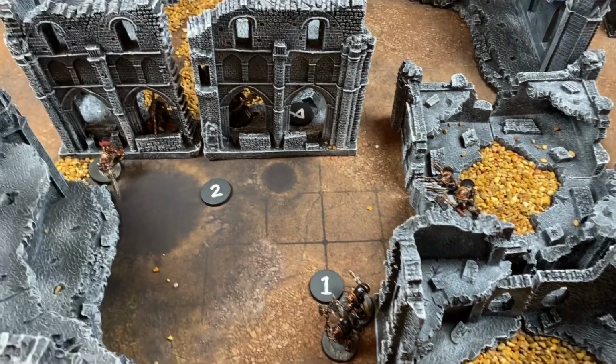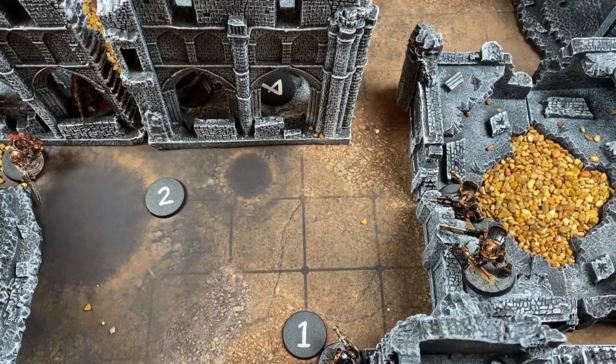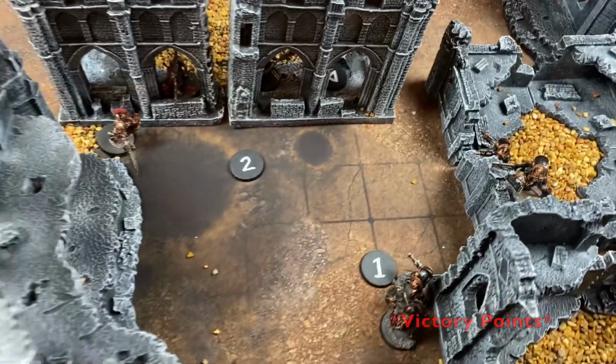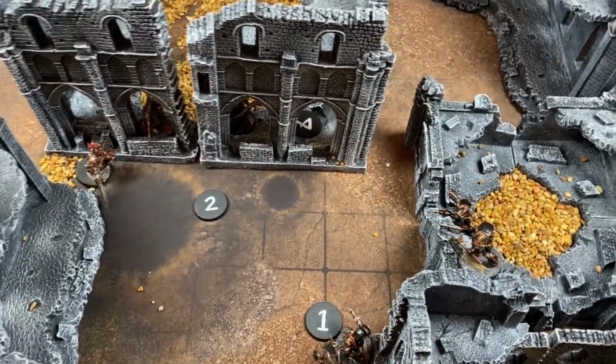So we're back again today with Lucas. We are playing Sweep and Clear. Kill team, and so there's 4 objectives. Each one is 5 inches away from the center. We get 3 kill points for each objective we hold at the end of the game. We also get 1 victory point for each model that is taken out of action.